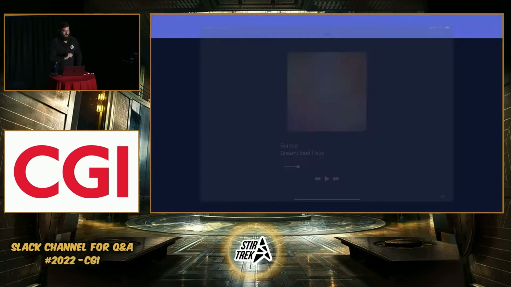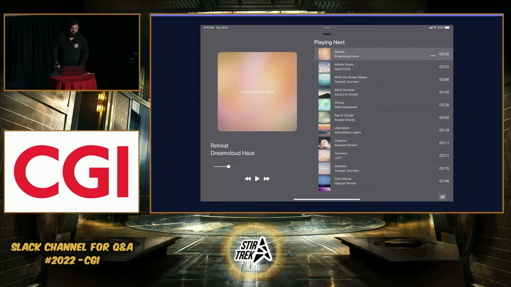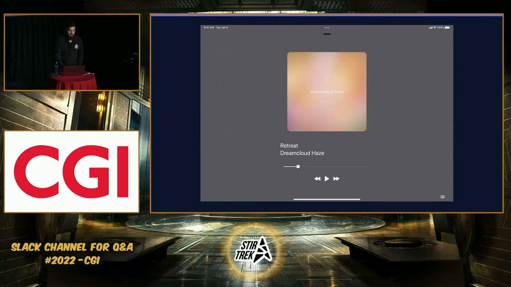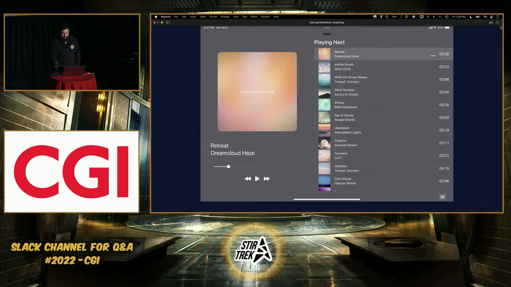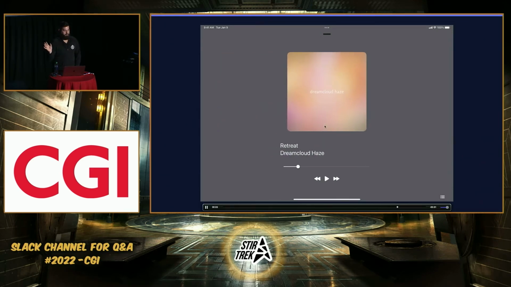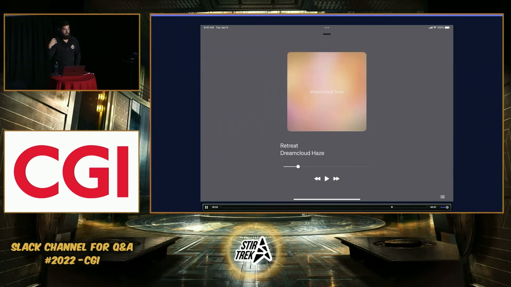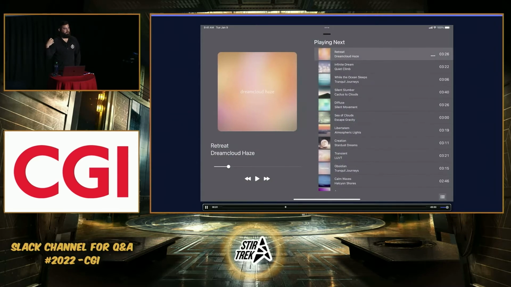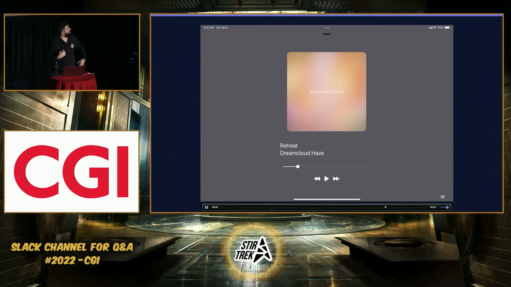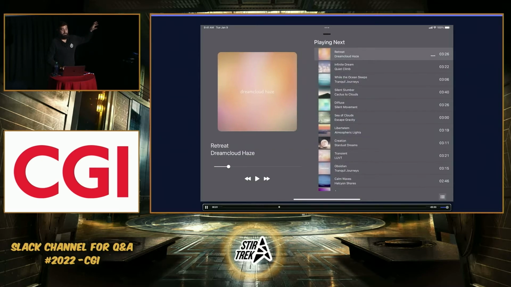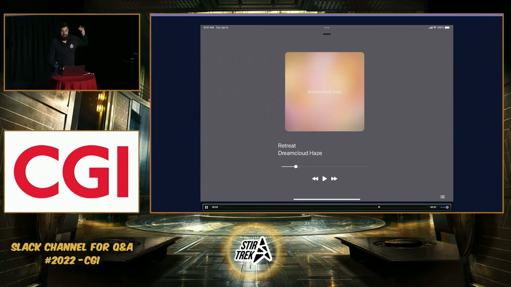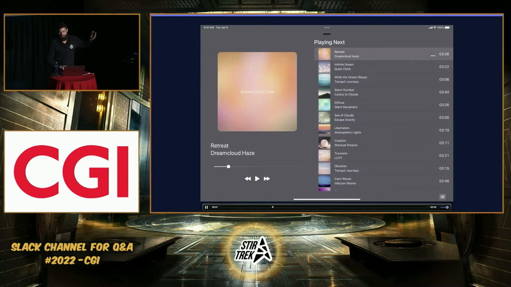Once we have that, we end up getting something like this. Now, the animation is pretty basic. All we do is animate the card to the left, and then we scale in that queue. I don't have any animation logic, because I am a lazy developer, to handle when the player queue is being hidden, so you'll notice it just jumps away. I'm sorry.